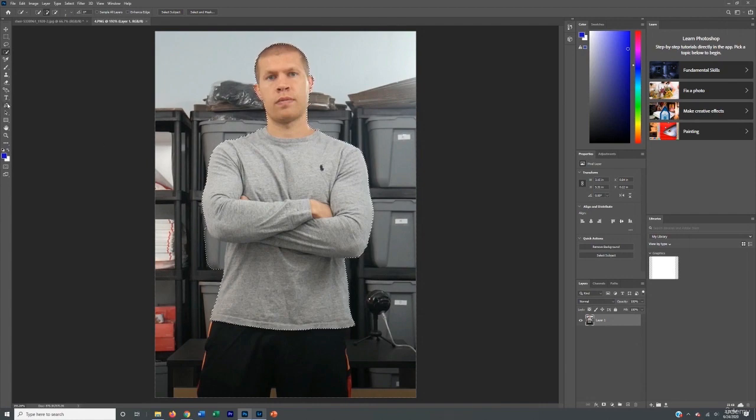Now, if you really needed to do this, you can select the pen tool and just draw a pen path around yourself and then select it. But that takes so long. So the quick select tool is a game changer, okay? So now that we've selected ourselves, and we need to add a little bit more right here on the ear, we're just going to drag this down a little bit, and that looks pretty good to me.